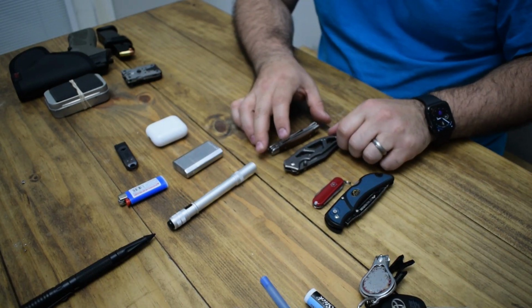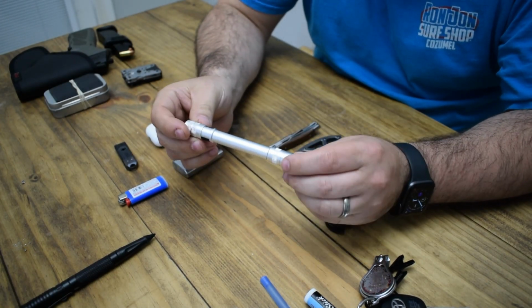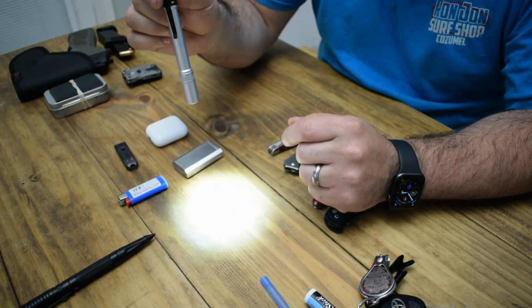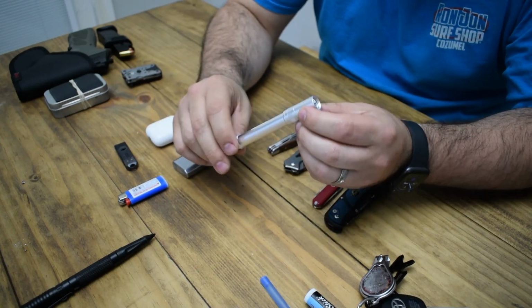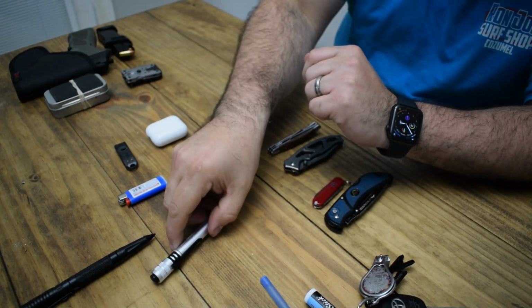So next thing is some sort of light. There's 2 different kinds. I usually carry this one because it has the push button. So you know, it's just a little flashlight with a clip on it. So that one's handy. Uses I think 2 AAA batteries, so lasts for a long time. It's real bright. But a little small clip-on flashlight.